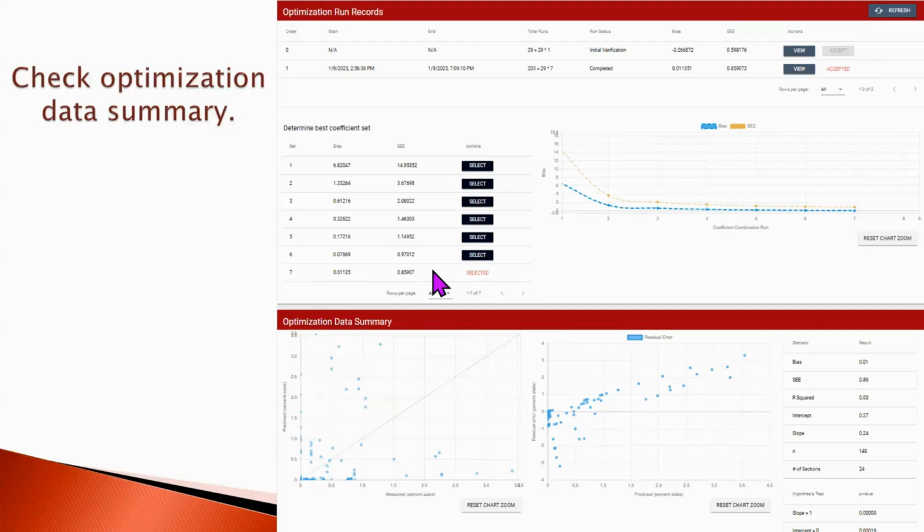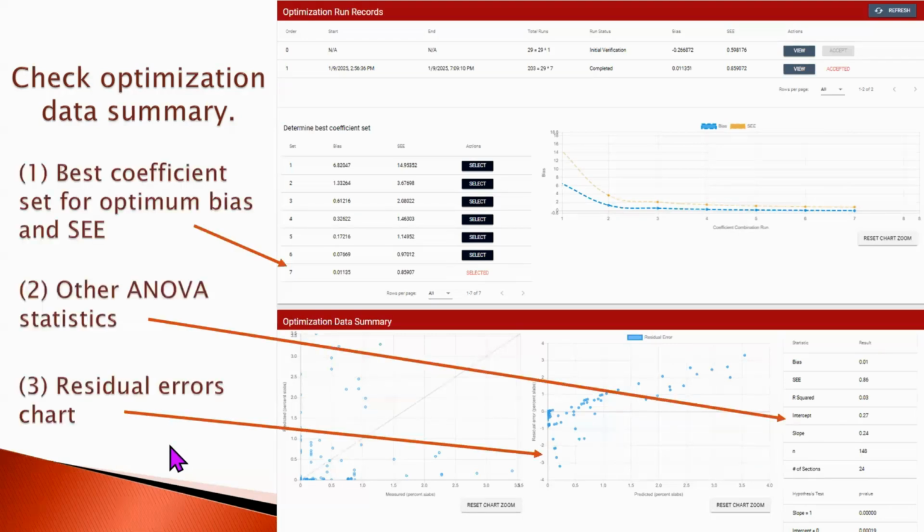You select the one that's best and then accept it, and then it changes the coefficients and lists those as the replacement for the global coefficients. And then after you do this, it also shows you the graph for predicted versus measured, as well as the graph for residual error, predicted minus measured, and your ANOVA statistics here on the side.